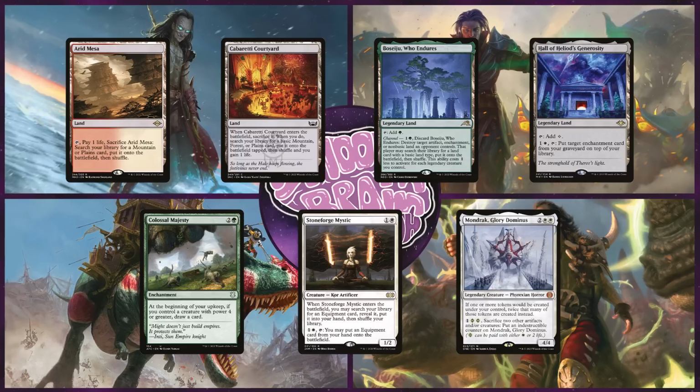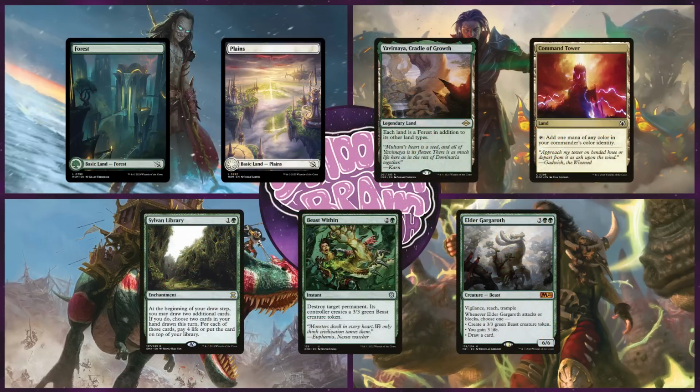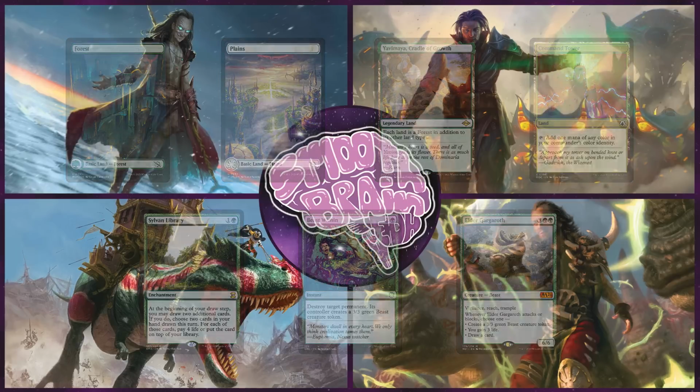And last but not least, we have Chandler on Ghalta and Mavren. This deck is all about token generation and big creatures, and Ghalta and Mavren will enable this deck even further. Chandler keeps an opening hand of a Forest, Plains, Yavimaya Cradle of Growth, Command Tower, Sylvan Library, Beast Within, and Elder Gargaroth.